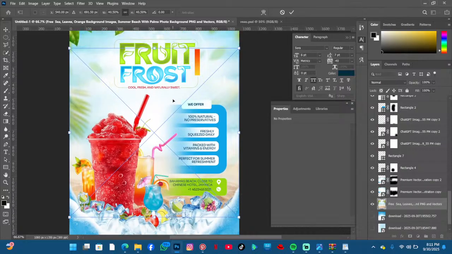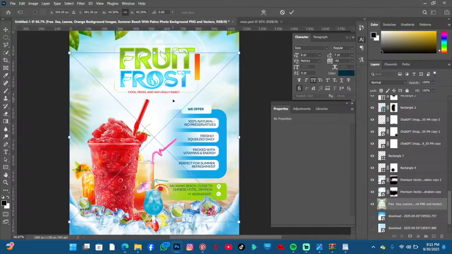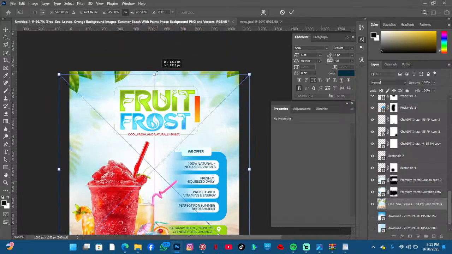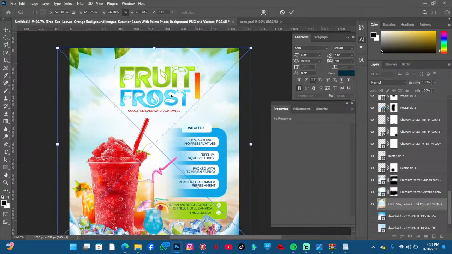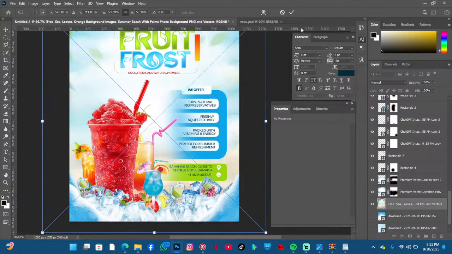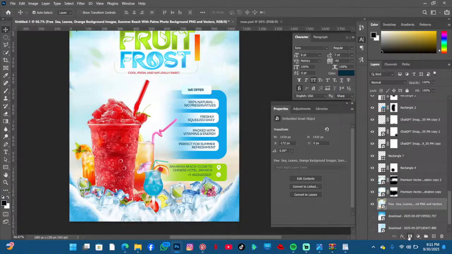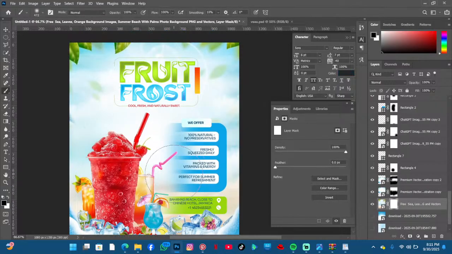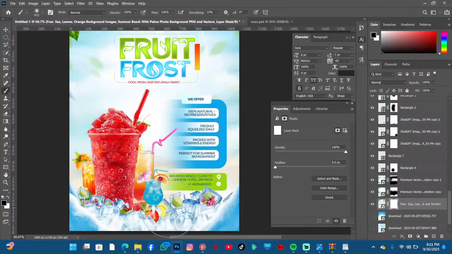Kind of looking good now, but do you think this looks better? I think this looks better, but I don't like this sand area.